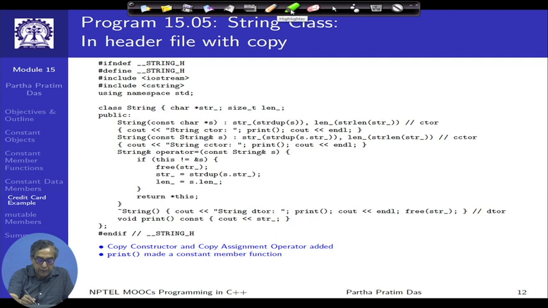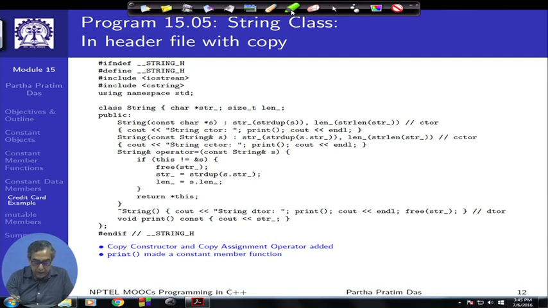For example, if you look into the string class, we have introduced the copy constructor and copy assignment operator, as was discussed in module 14.